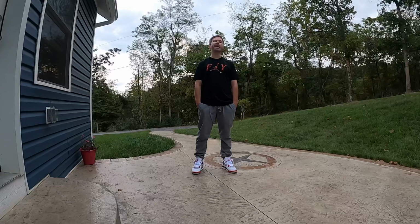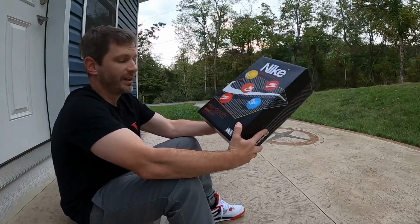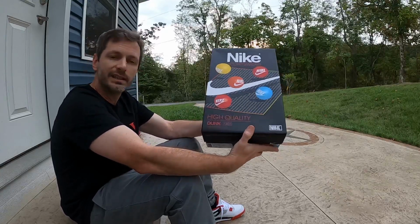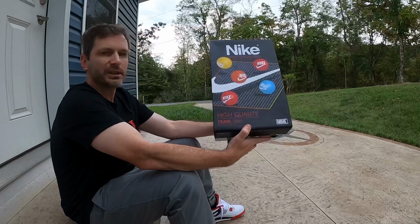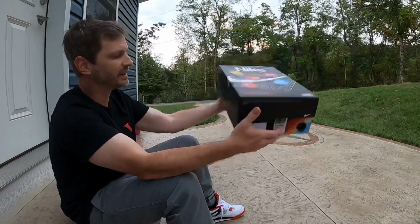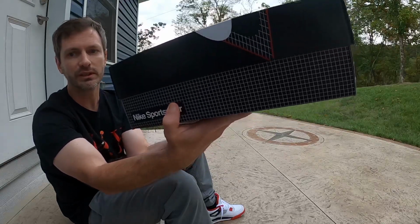Let's get into these acid wash Dunk High 85s. That's a mouthful. All right, so first things first, I'm always saying how much I like a unique box, and these things are dope. It almost looks like pool balls or something, but it reminds me of Tron, just the black background and all these white straight lines and squares. I just think it's real neat looking.